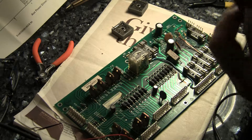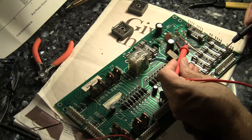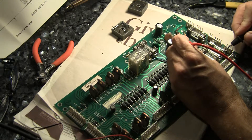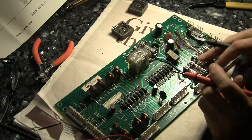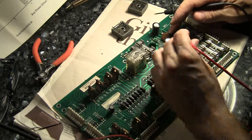I had to look at the schematics because this trace right here ends up on this leg of F8. So if we test it, you can see — it goes underneath the board and it comes over here. It's hard to see even holding it up to the light because you have all these fuses in the way.